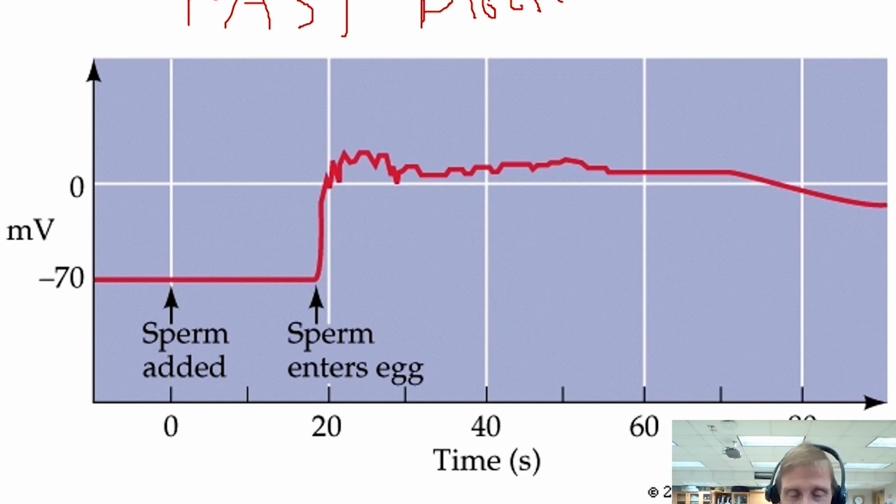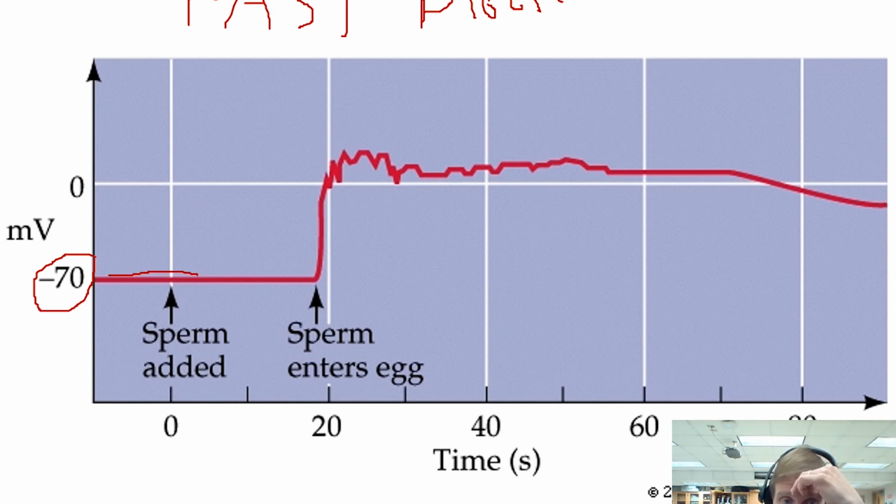Fast block to polyspermy. All it is, when that first sperm contacts the egg cell membrane. Now, I don't know if you looked at it last semester. We'll certainly look at it this semester. But cells have an electrical potential or charge across the membrane. Typically, it's about negative 70 millivolts. That's what they're giving you here. We'll look at the mechanism when we start the nervous system, but basically there's an unequal distribution of ions in most cells. There tends to be an accumulation of negatively charged ions inside, more positive ions outside. That gives you this electrical difference. If you plug in a voltmeter, you can detect that electrical charge. That's in millivolts, so it's pretty obvious. Most cells are running negative 70 millivolts.